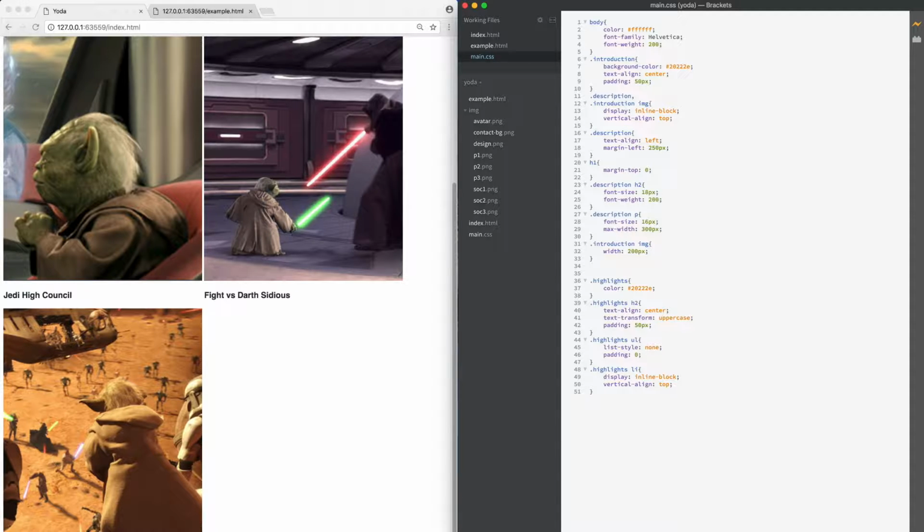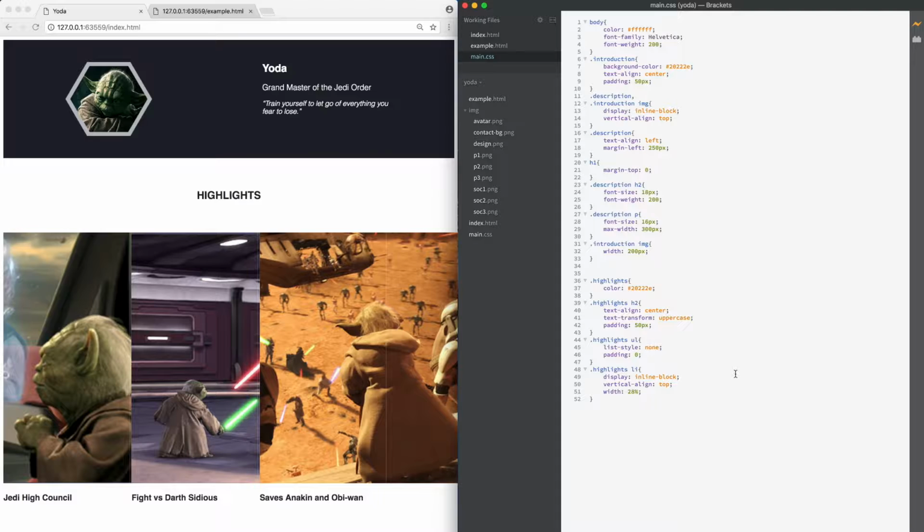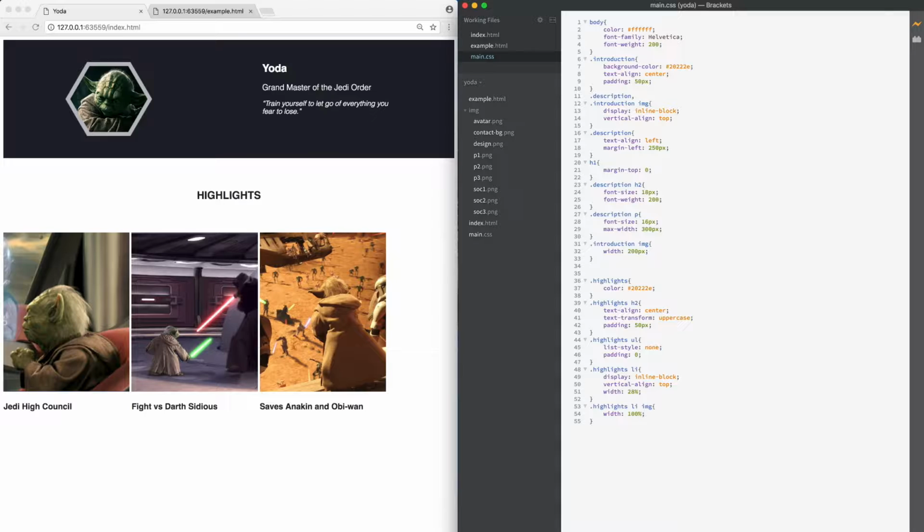At this point, the first two elements are taking the full width of the page, or most of it. To avoid that, you want to restrict the width of the element to 28%. As you see now, they are aligned on the same line, except the images are overlapping one over another because they are bigger than the list element itself. To change that, let's select the image tag inside the highlights and restrict its width to 100% of the containing element. The reason we're selecting the image inside the li element is because image is something you will meet often on a website, and that is why you want your selector to be as strict as possible.